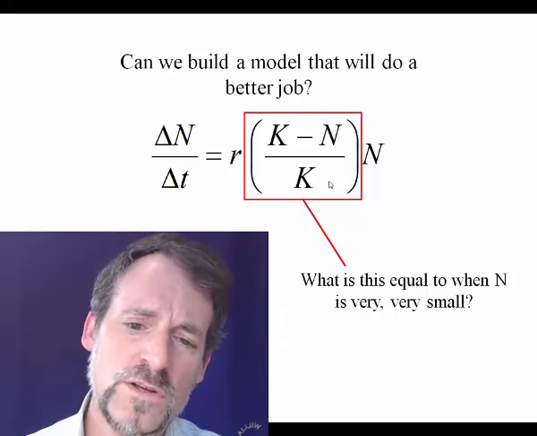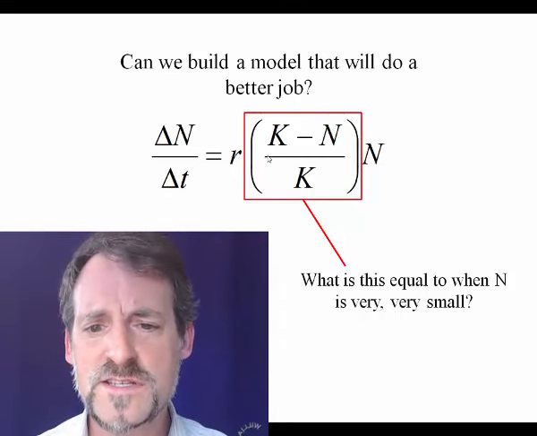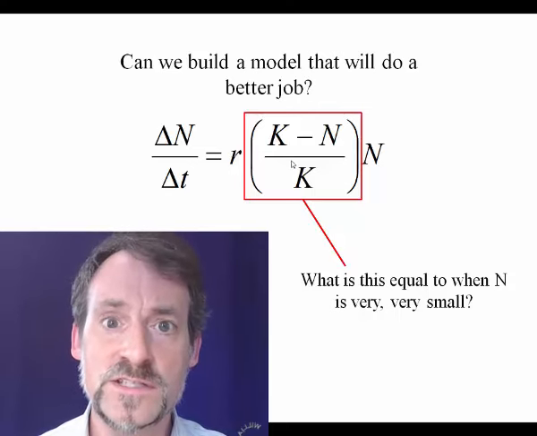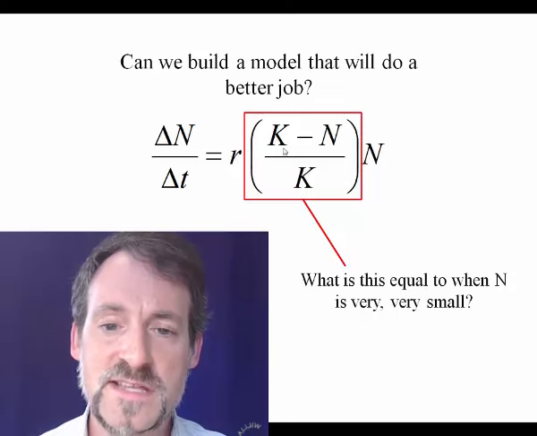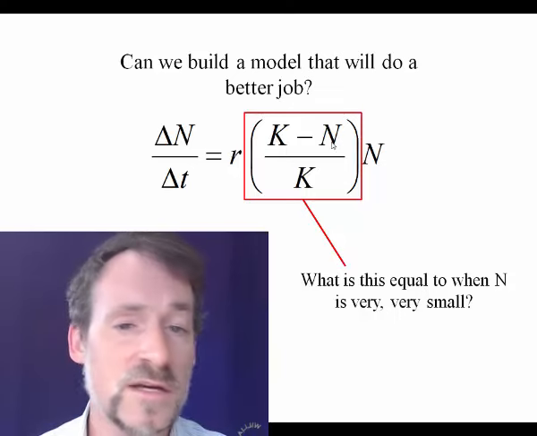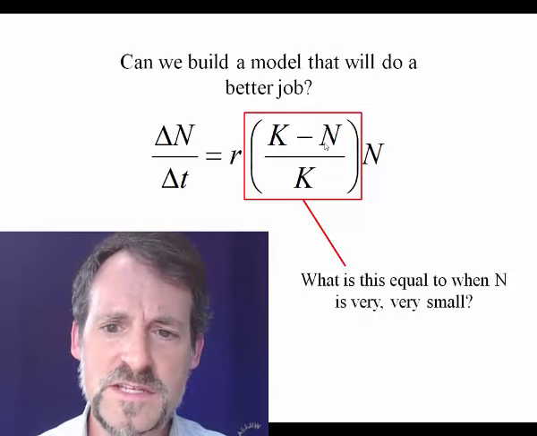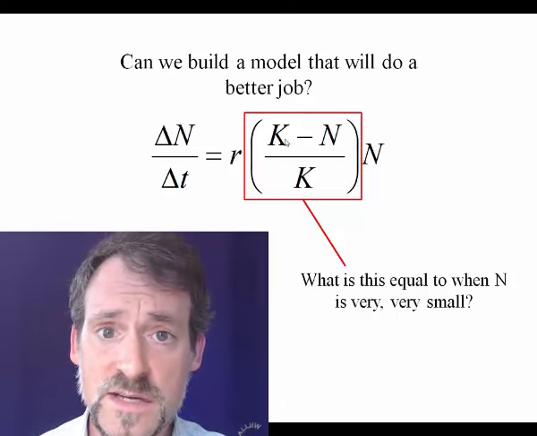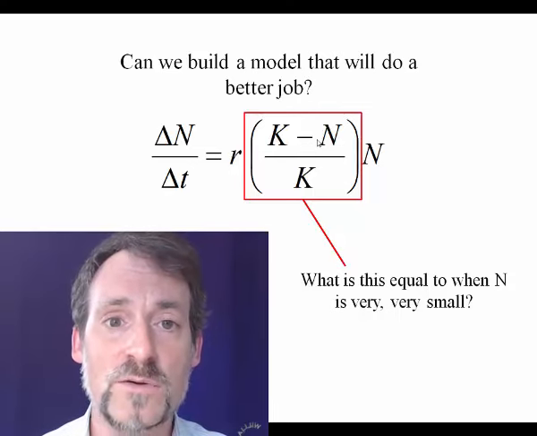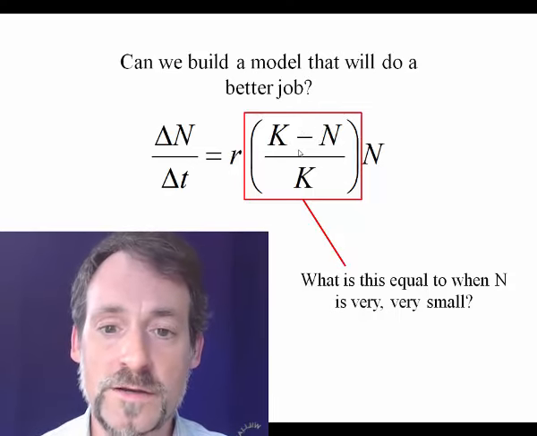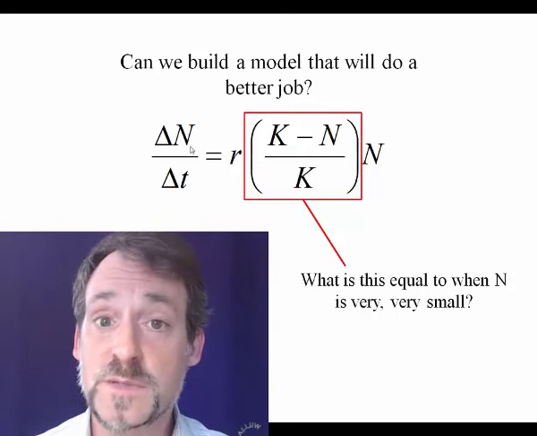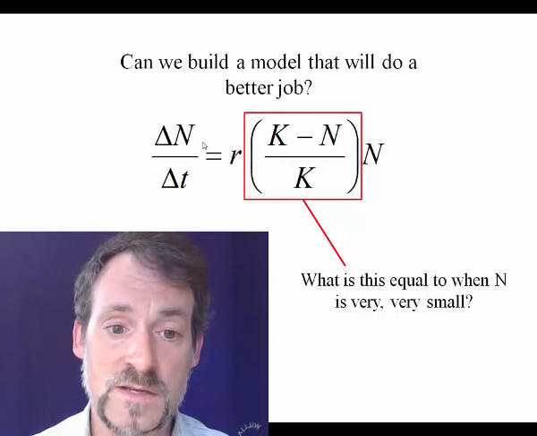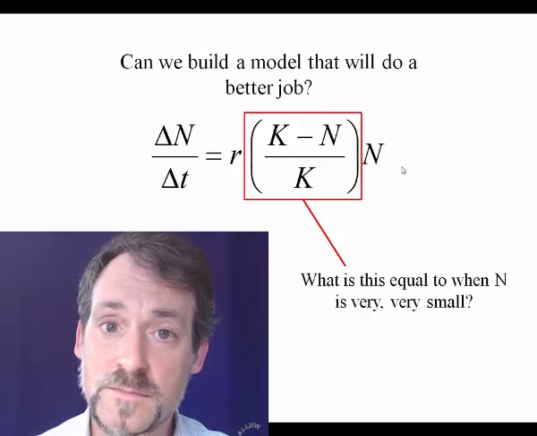Intuitively, you can look at this and say, well, what does this look like when n is very, very small? When you've got a really small population? Let's say that k is 1,000,000 and n is 100. Well then, this is practically zero compared to this, and you might as well just toss n out. Then what you're left with is k over k, or 1. This whole term then just falls out of the equation, and you've got the exponential equation all over again. The rate of population growth is equal to r times n.